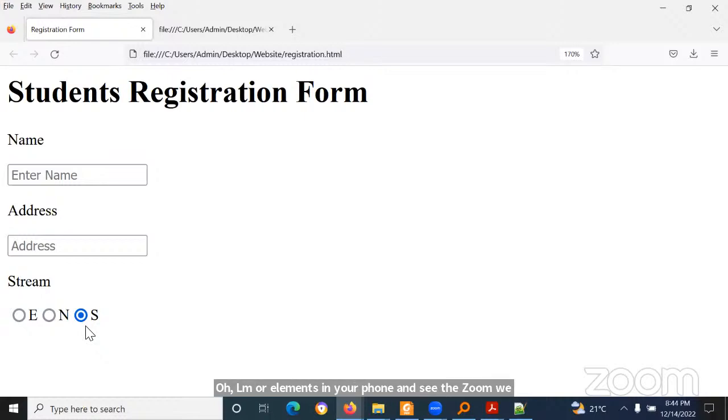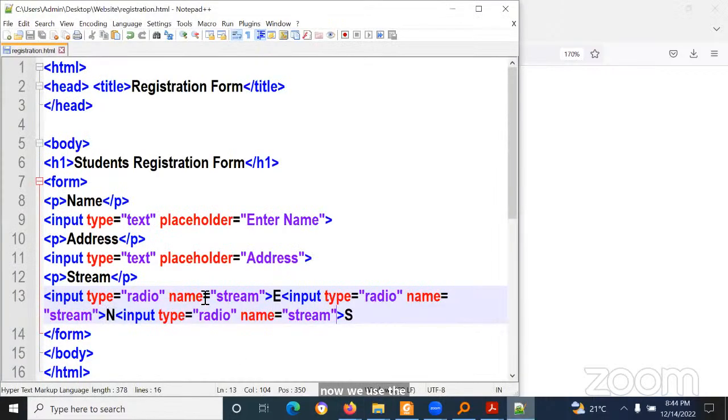So for now, we add the name attribute. We say input type radio, name stream. Then we put there our east. Input type radio, name stream, our north. Input type radio, name stream.